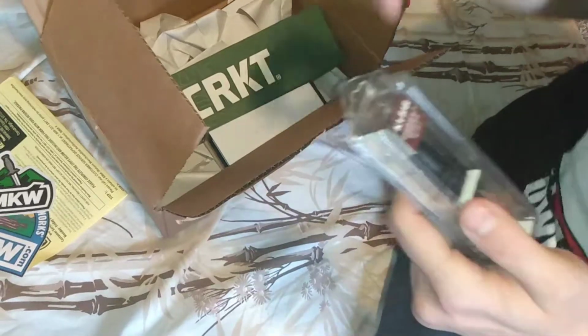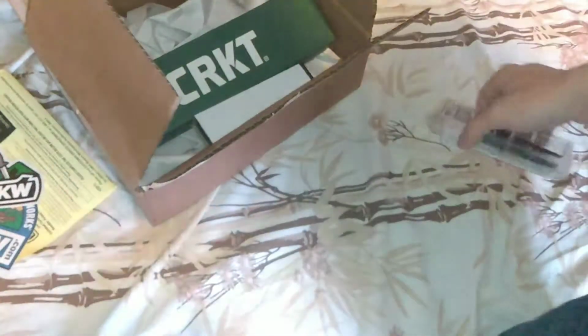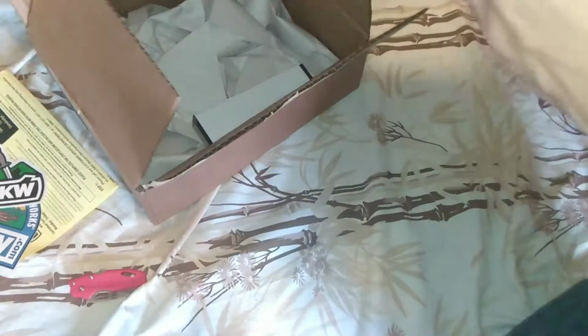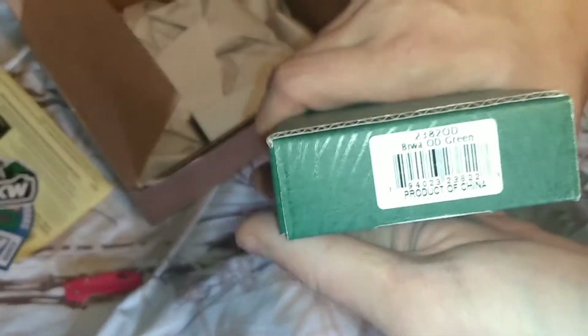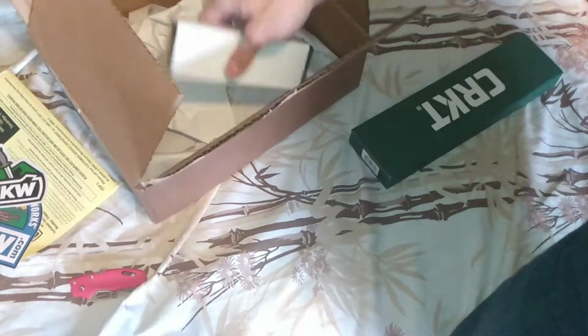Oh, we got the K-Bar emergency whistle set up too. Made in America. One for me, one for my brother. Each one will get their own unboxing in this video too. And then my mom's going to look at them and my brother. Then we got a CRKT BWA OD Green, the one that Big Red EDC was talking about as an exclusive, and it's on sale. We're going to watch these in a second.